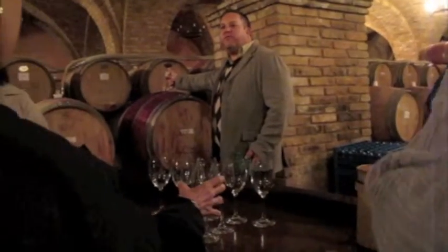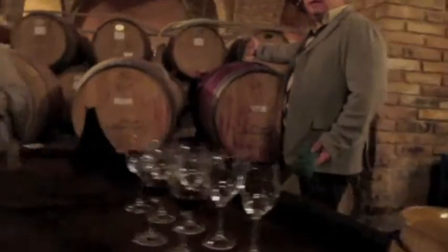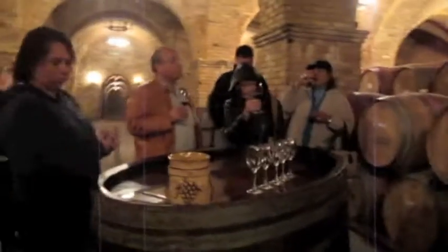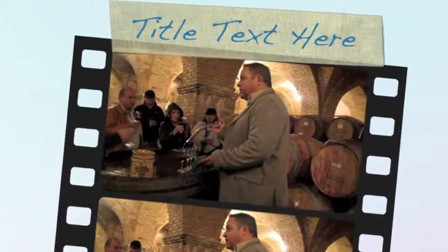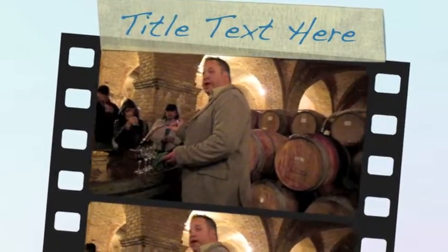Now, if this is the first sip of wine you've had today, it may or may not be, take a small sip, swirl it around your palate so it covers all the parts of your tongue. And that will cleanse your mouth out, any soda pop, coffee, toothpaste, egg breakfast sandwich, anything you've had up until now. The first sip conditions your mouth for the rest of the tasting. It's fresh. Tastes good already. It's not bad, huh? For how young it is, it is pretty nice. Everyone have one that needs one?